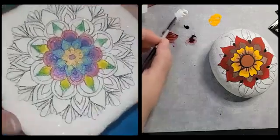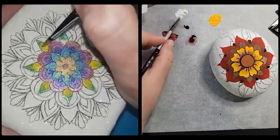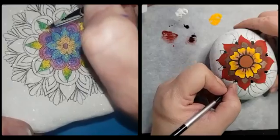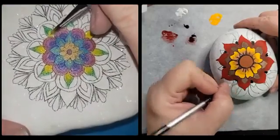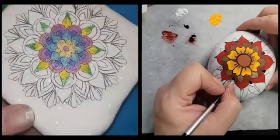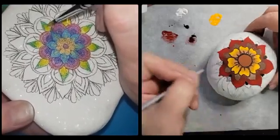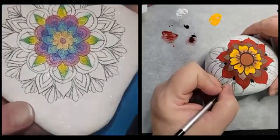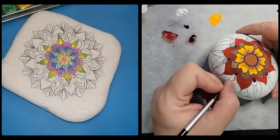But Copics are not supposed to bleed. They are on my wish list. Yeah, they're in my cart. I keep meaning to hit buy and forgetting. I wish they sold them separately and not in that pack because I use 0.5 and 0.3 so much that I end up running out. Hi, Daphne. And all the other ones are still usable.